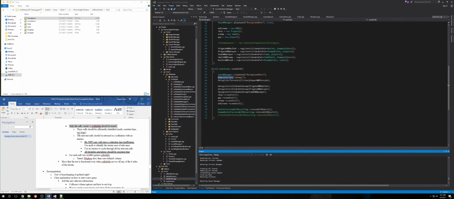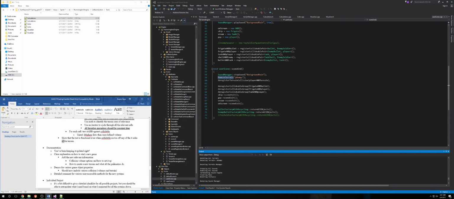So yeah, I'm only testing those cells for each cell. As I mentioned, I do my AABB first, and then I do my user-defined one. Let's see, show that the test is functional even when I move off any of the 4 sides of the terrain. I think I've done that. I think that covers the terrain.